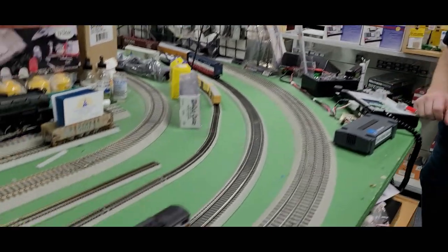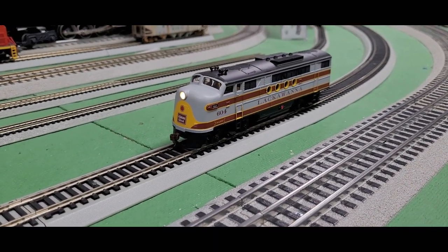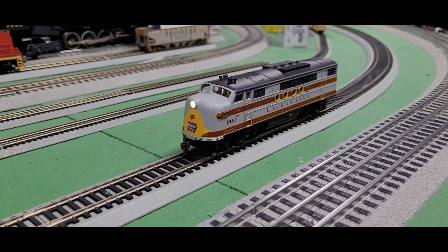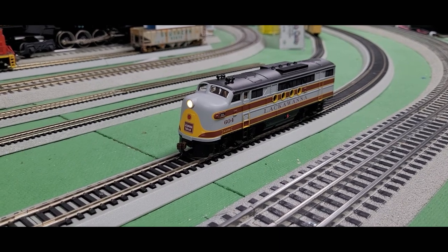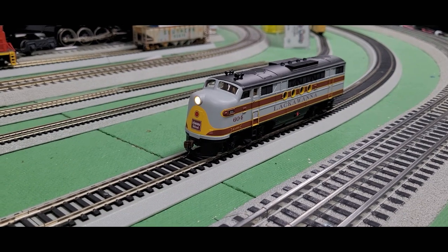Here we go. Alrighty, let's hear what the horn sounds like. The bell? And away we go.